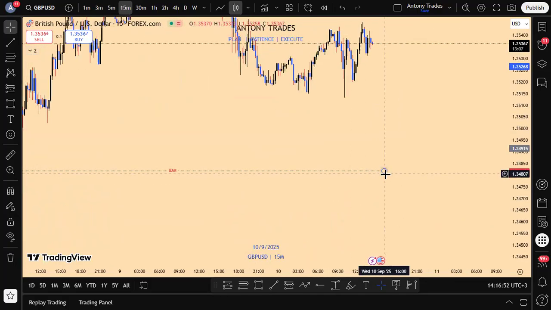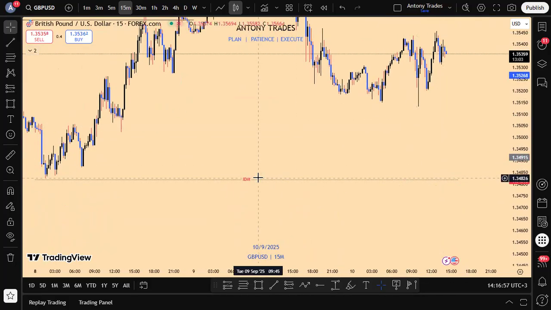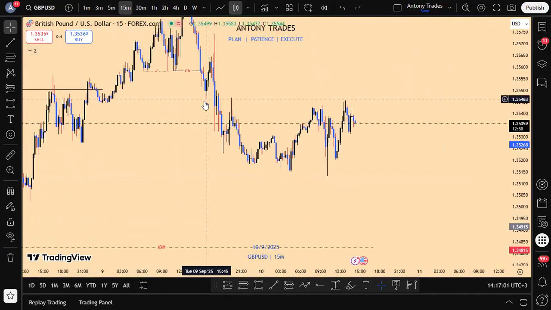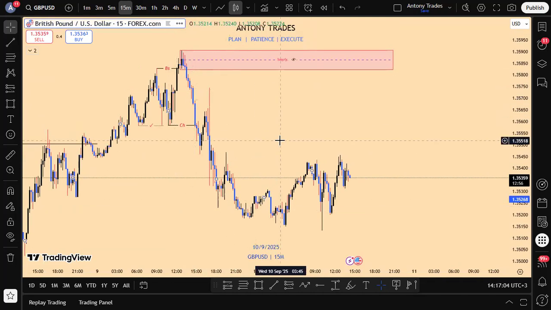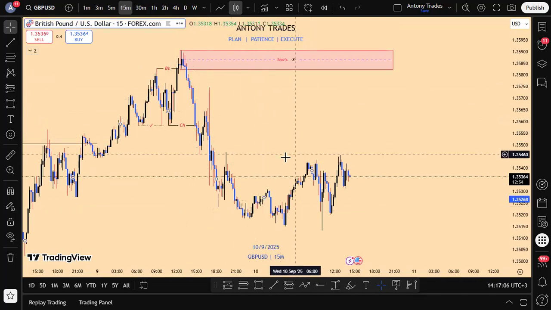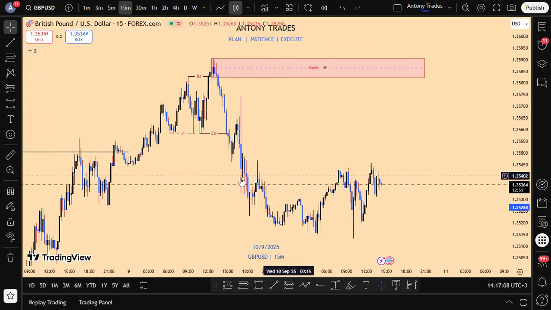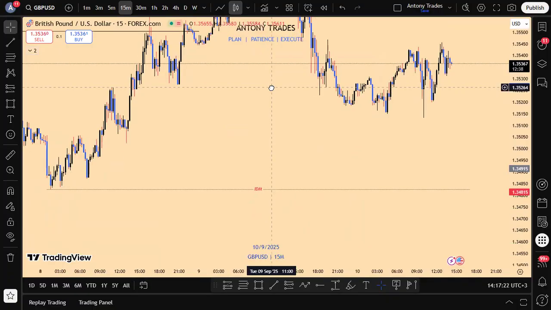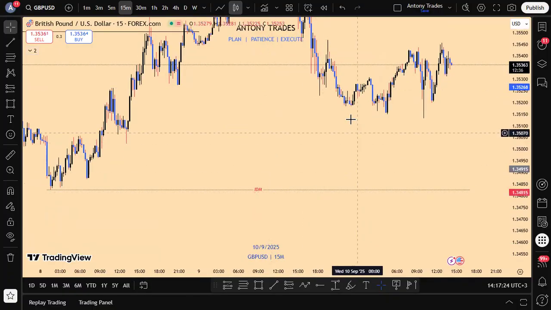Targeting what? This inducement. This is your inducement here. This must be your final target, because anything can happen, guys. Also, this is not a trend that I recommend for a beginner, because this is a counter trend, guys. The trend is bullish. This is a counter trend, but you can risk low. So apply proper risk management in case the market has to come to this point of interest. You sell from here, and this should be your final target.